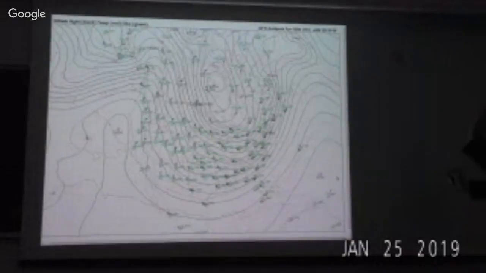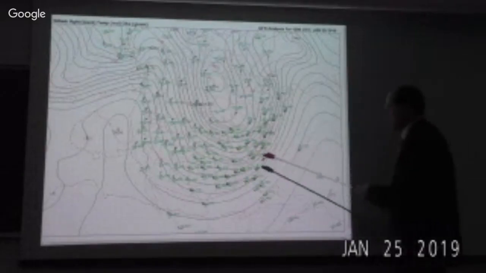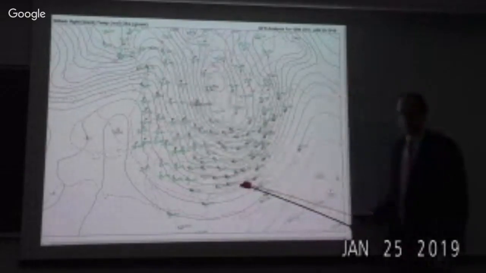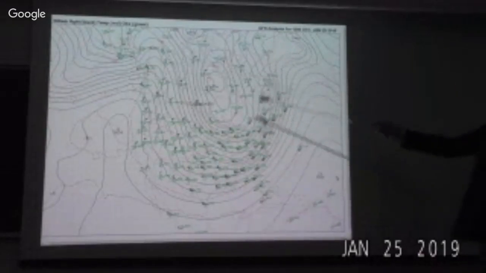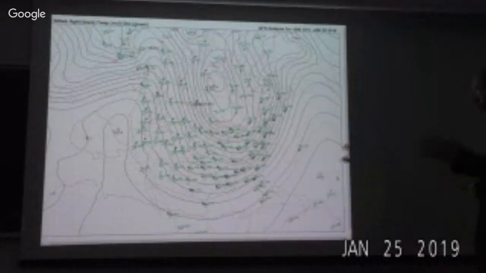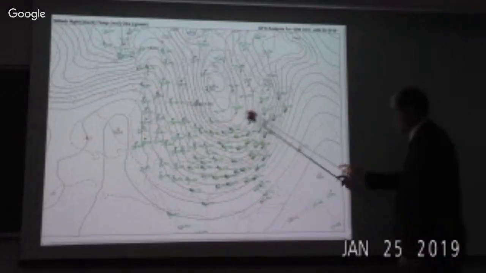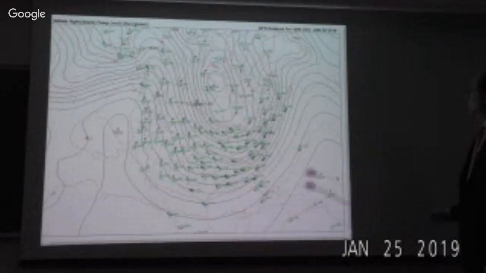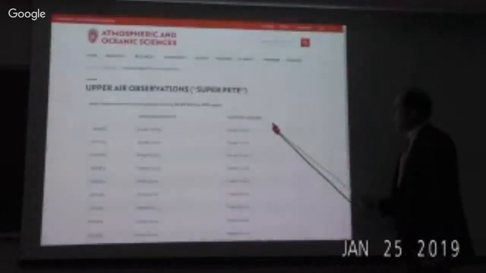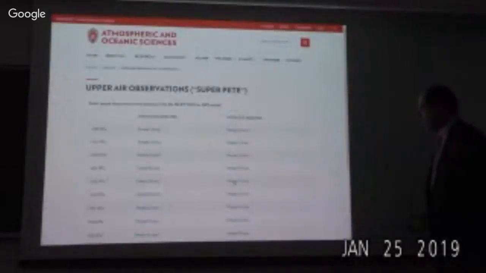It's just unbelievable. It reminds me almost of the large scale situation on the day that the Challenger exploded in 1986. Very, very similar, an extraordinary high amplitude trough over the whole continent. And the day before, and then the next day, the cold air made it all the way down to Central Park. Okay, so let's take a look at the 300 millibar map, if we could.